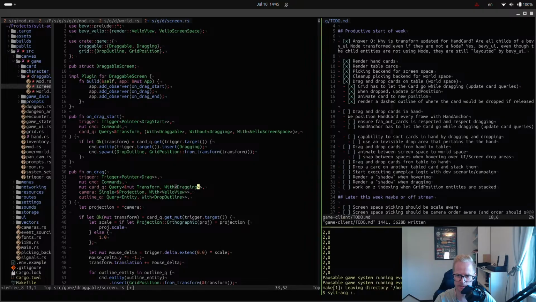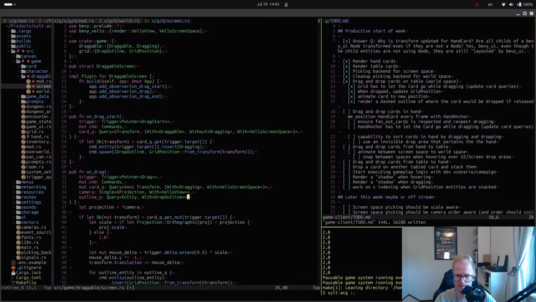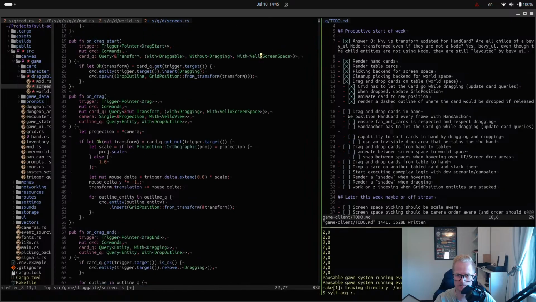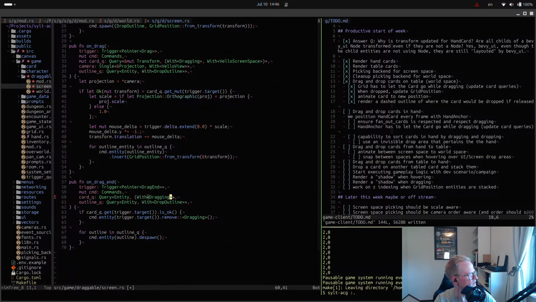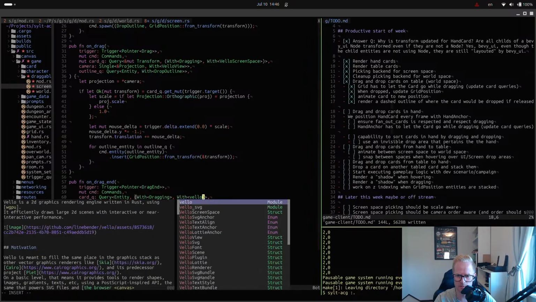Card query, dragging. So with Vello screen space. Yes. On drag start, on drag. Yes. And here. I mean, dragging end. I'll just separate them for now with Vello screen space.